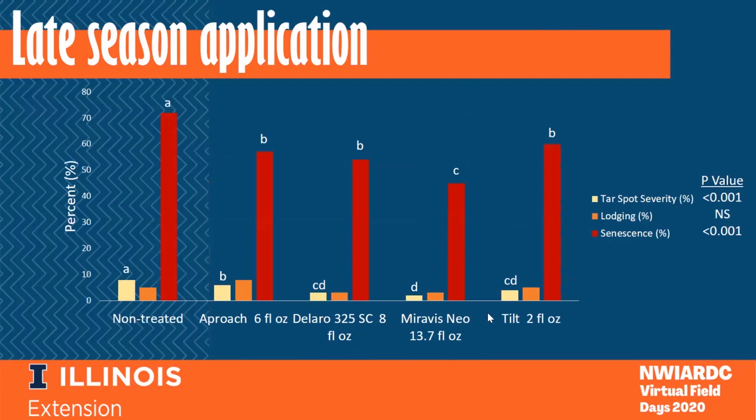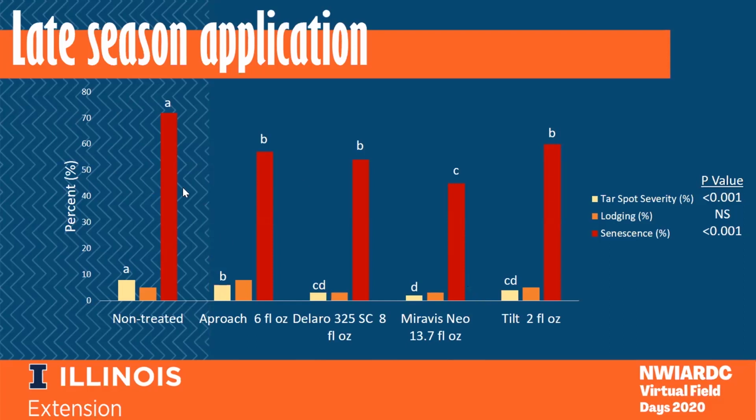So going with something with multiple modes of action. The other thing with timing to keep in mind is that if this disease comes on late, say R5 or so, you probably don't need to be making an application. It's going to be, I think, similar to southern rust in many regards, where it's between that VT to R4 window. In this case, we made an application at R5, and then we came back and rated it.